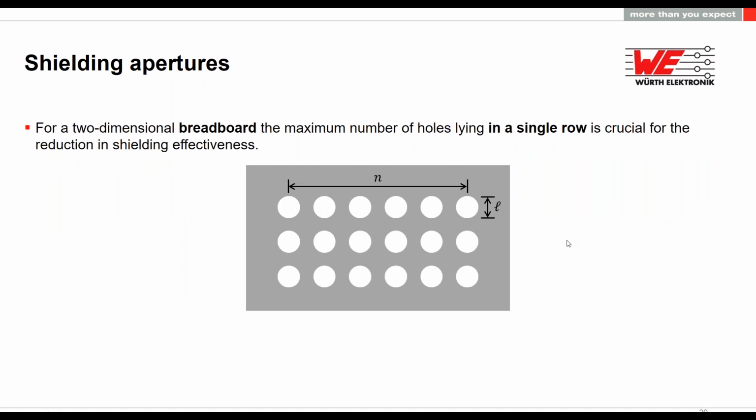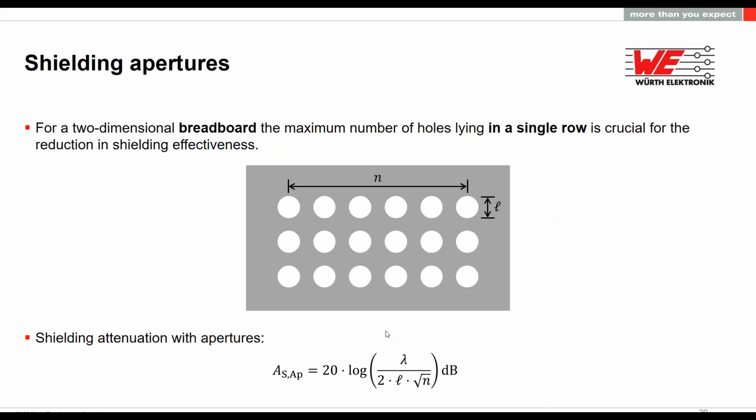For a two-dimensional array, we also have an influence of the holes on a single row, and also, as we said, on the diagonal. The number of holes we have and the size of the holes is essential. When wanting good ventilation to avoid thermal issues, we need to optimize the area. The greatest area you can achieve with a shape is with a circle. That's why we normally use a circle. So in this case, we have to take into account the distance of each hole, the radius, and also the number of holes we have in the matrix.